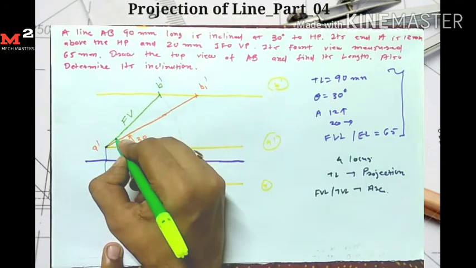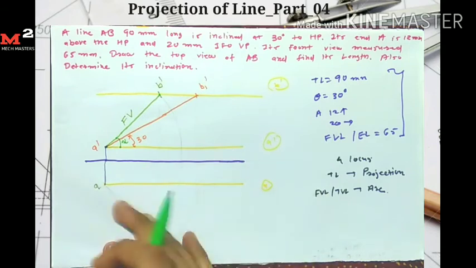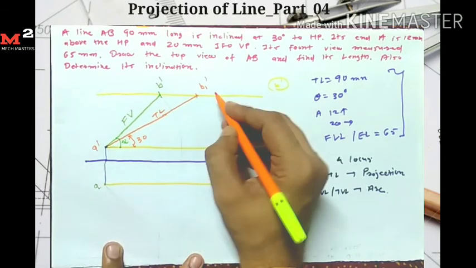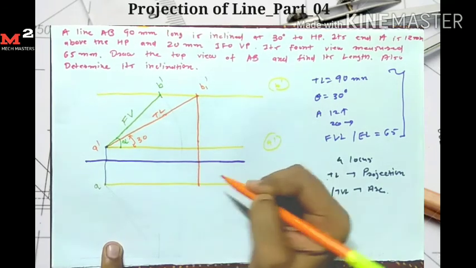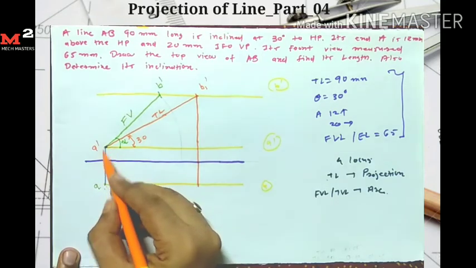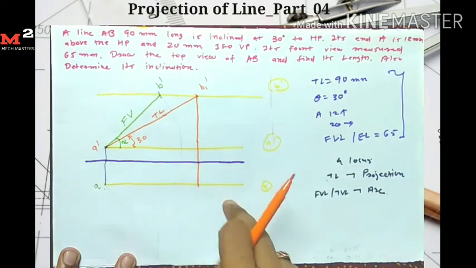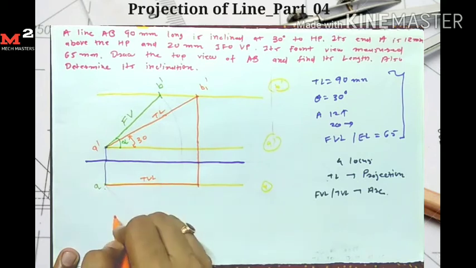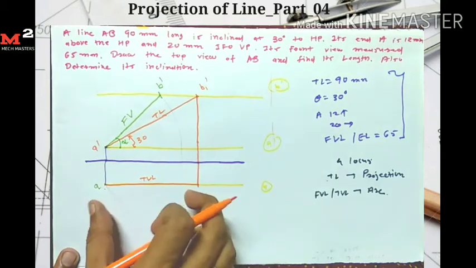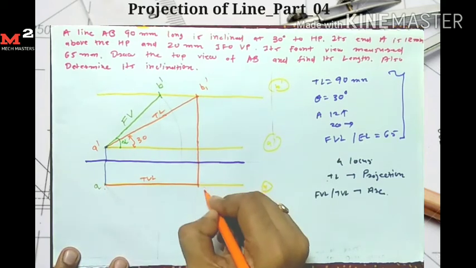The angle made by the front view is the apparent angle alpha. Okay, so this data is given, so first I represent all the data given. Now from the true length I draw the projection up to the locus of A. I get the projection of A dash point here. So I draw the projection of B1 dash up to the locus of A. Okay, so here I get my top view length or plan length. Now from the top view length I draw the arc, and I give the name B1 here.